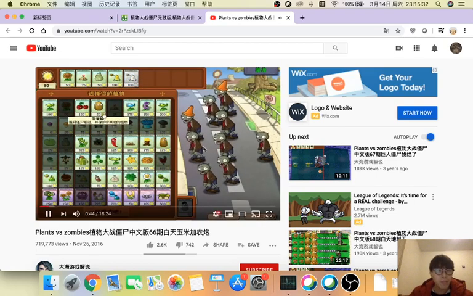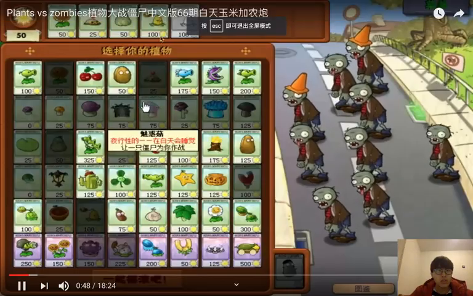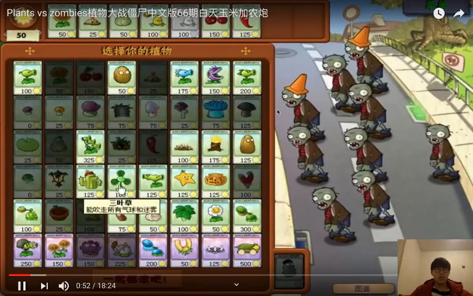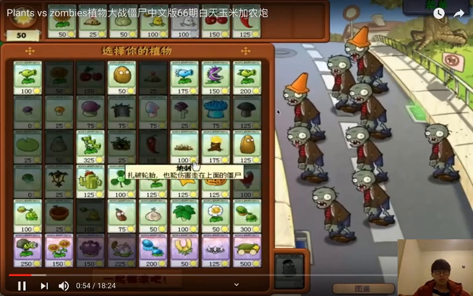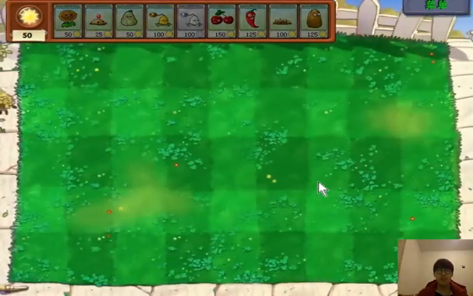They choose a mouse, right? They choose a mouse. This is a coin. Oh my gosh. He has a lot of plants, right?